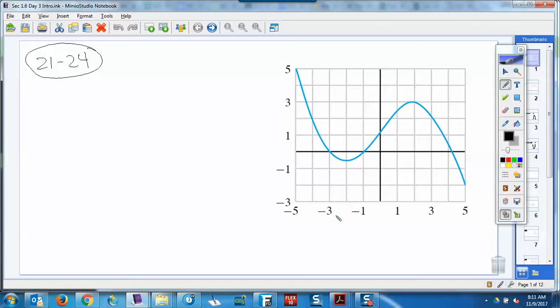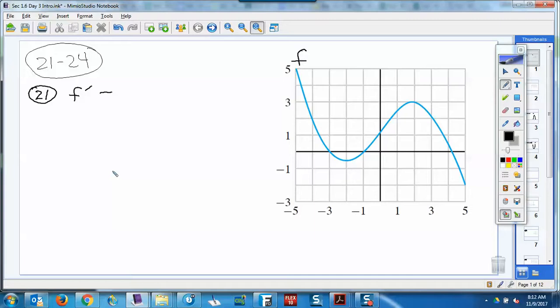So we've got this picture here. Help me out. What's the first question? What's 21 asked there? Let's open up here on page 61. So what graph is this, by the way? This is f? Yeah, this is f. Very important. Which intervals is f prime negative? Where is f prime negative?